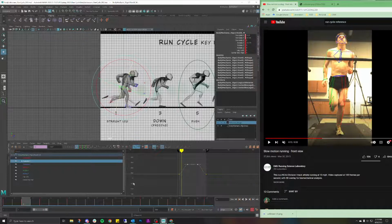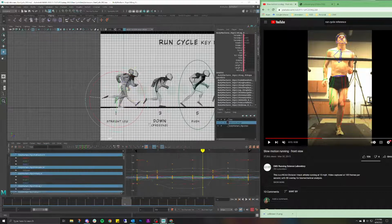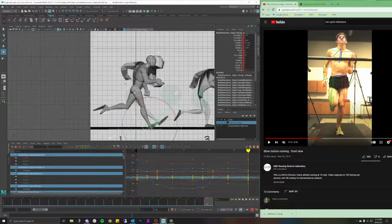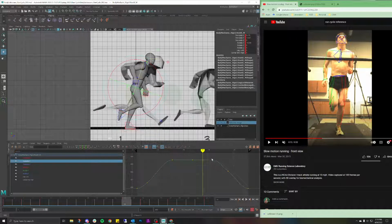And my down poses, I would key here. And my next down pose is, I want to say, frame 14. And let me actually get all my keys and make sure that they're all keyed. So let's go down here, here, here, here, here, here, here, here, here. I'm going to have to redo this really quick. Get rid of that one. Get rid of that one. Just get rid of all of these.